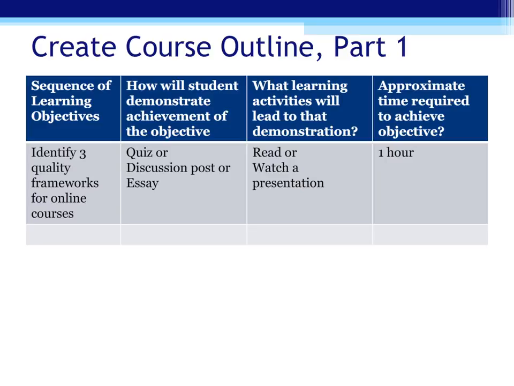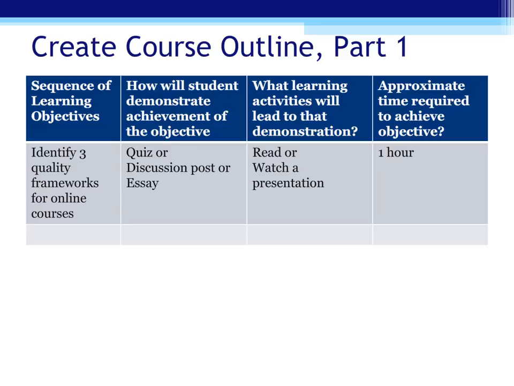So, for example, you might have a learning objective of identify 3 quality frameworks for online courses. To demonstrate they can do that, you might have the students take a quiz, or write a discussion post, or even write an essay. To prepare them to do that, you might ask them to read about the 3 frameworks or watch a presentation about them.